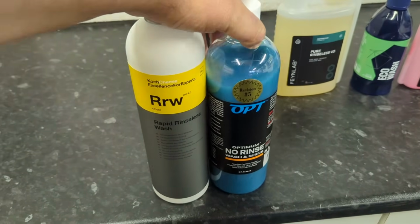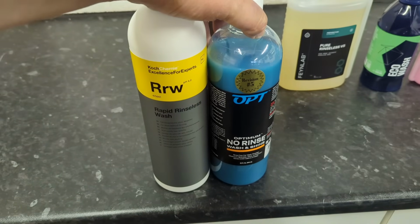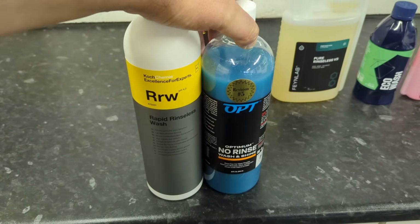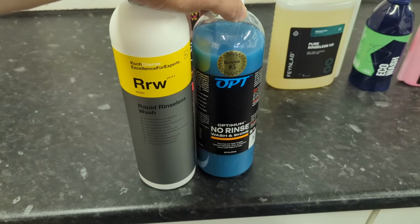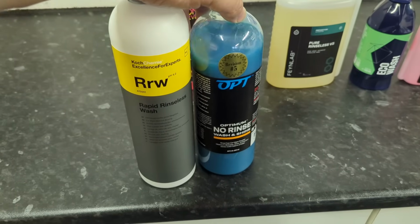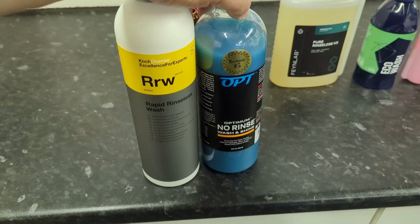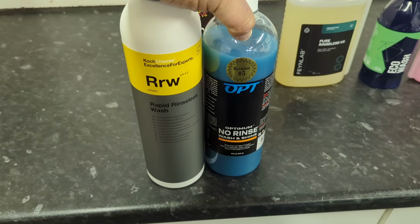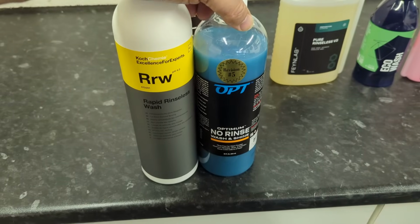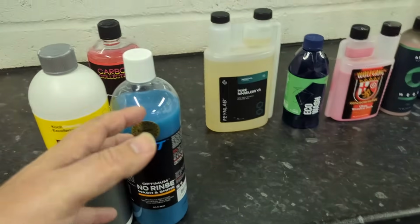So really, I think I'm probably left with two here that would do it for me. The Optimum is sort of below average on price per wash. It has the encapsulation pedigree. It does seem to have a good bit of dirt release to it. But it does have good cleaning power as well, perhaps better than its other American genre ones that all sort of look the same.